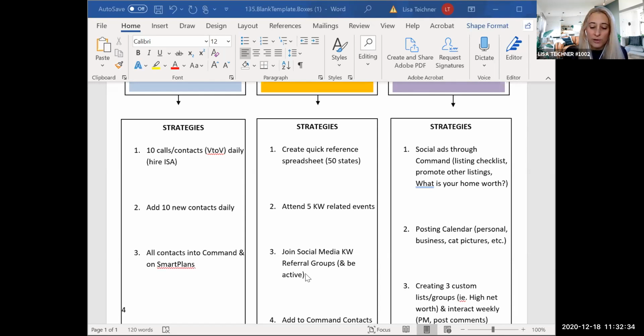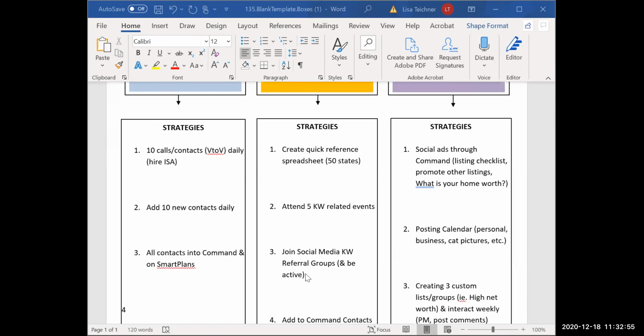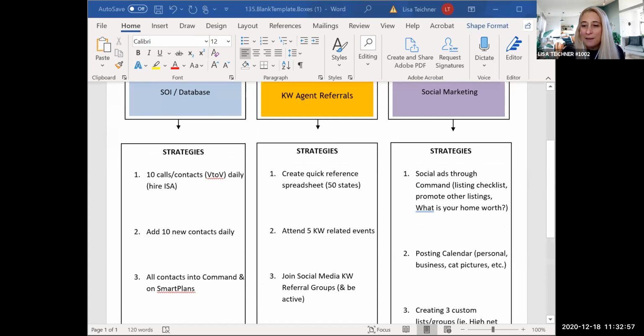The other thing that some of you are going to realize, and this goes on to our next section, there's two more things I want to cover today, is time blocking in general and where I see people run into challenges. If you're finding, as you start to block these things into your calendar, that your calendar is full with other things, which may or may not be related to your real estate business, your job is going to be, and let me stop screen sharing here, hang on a second.